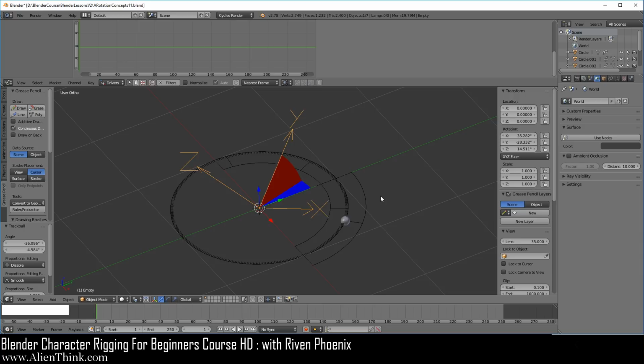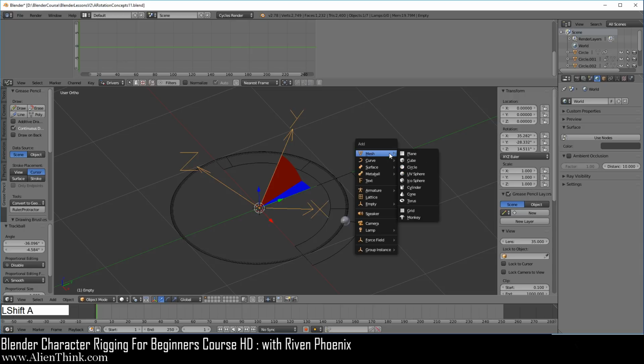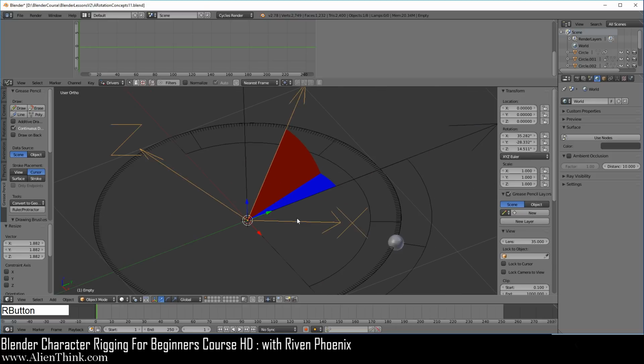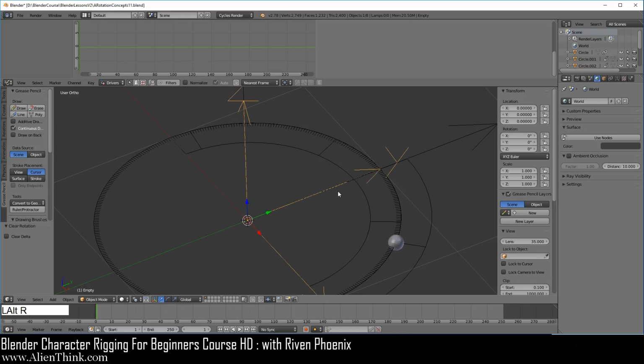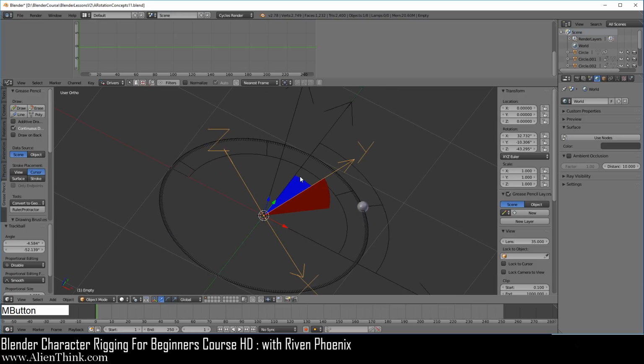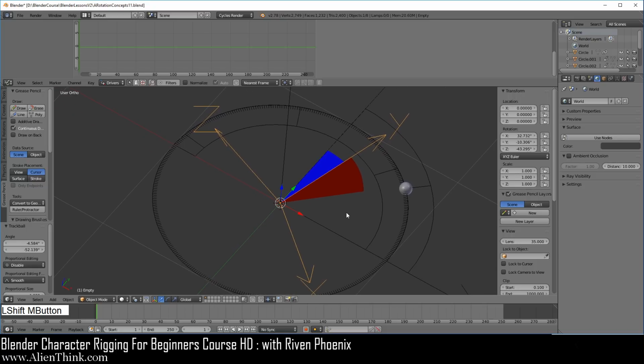So we can do that by simply doing Shift A and expose that original starting rotation by adding an empty and doing arrows and pressing the S key to scale. Remember, we already talked about how this concept works. So now when you click on this object and compare it to its original starting rotation, meaning that when we do Alt R, this is how the object is based on its coordinate system. Now when you press the R key 2 times, this is what's going on, okay? That's all this is.